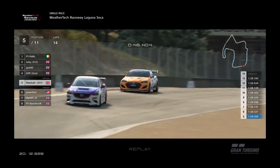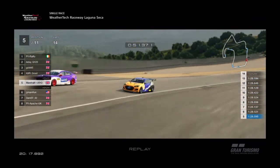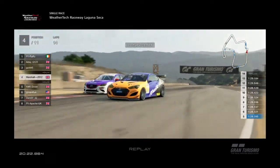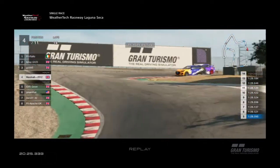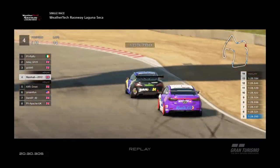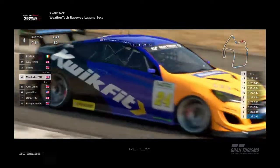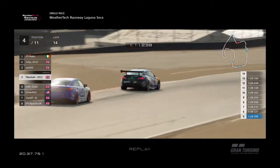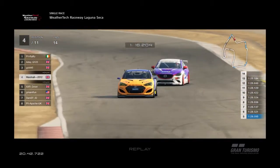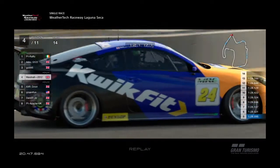We're running out of time. It looks like he's faster than Groot in that Mazda. Oh, there you go. Groot lets him past. They're side by side coming to the corkscrew. And there you go. Marshall gets past his teammate, and now he gets fourth place from him. So now he's going to try and mount a charge to try and catch up to Gold and AD. Possibly a podium for Marshall then. We're going to have to follow this and see if he does manage to get onto the back of Gold and AD. But now he's leading his teammate.